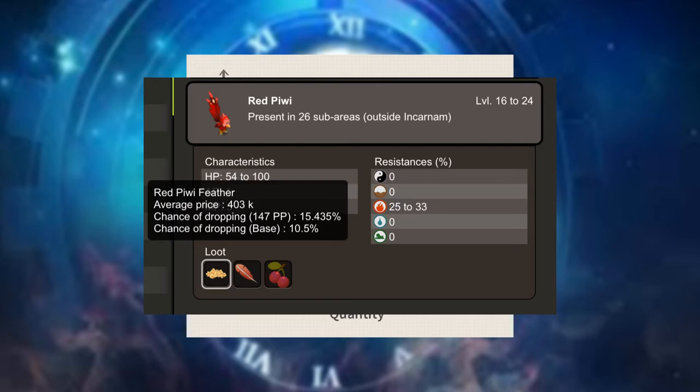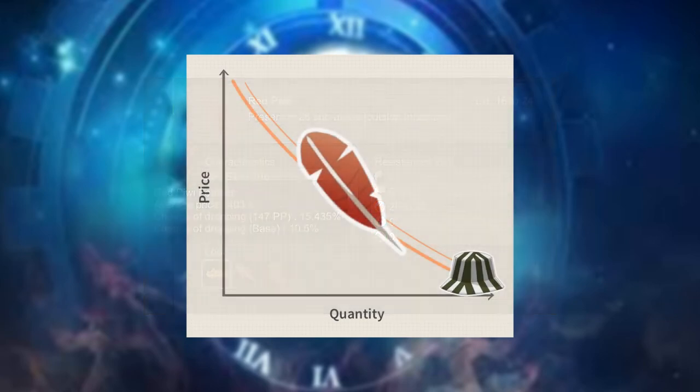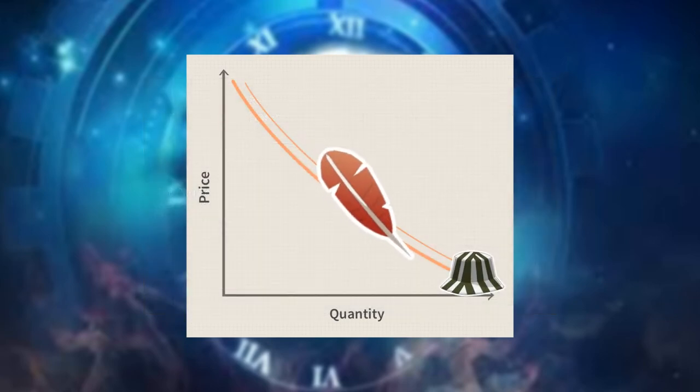If you open up the bestiary, you will see that the drop rate is 10%. That creates a bit of a supply problem. Every time you fight a bird, you're not guaranteed a feather. Just those two factors alone give it innate value already. And this is exactly what you want to see when you're trying to make commas. As you can probably tell already, this feather has more value than the hat we spoke of.